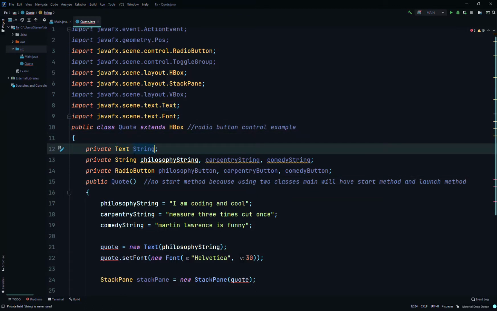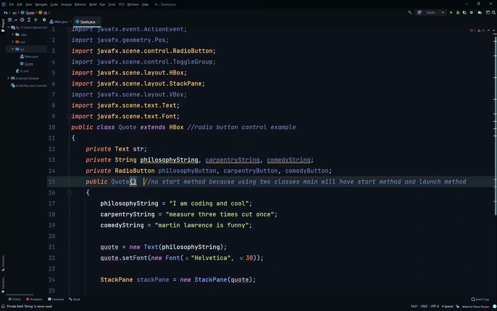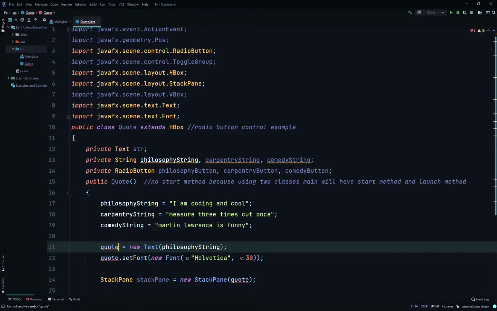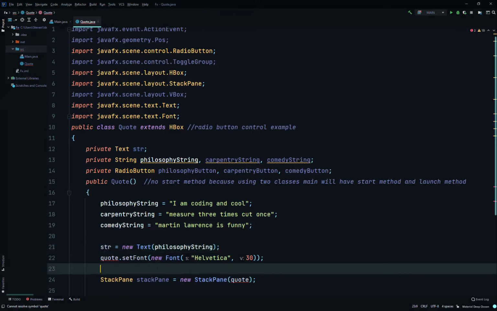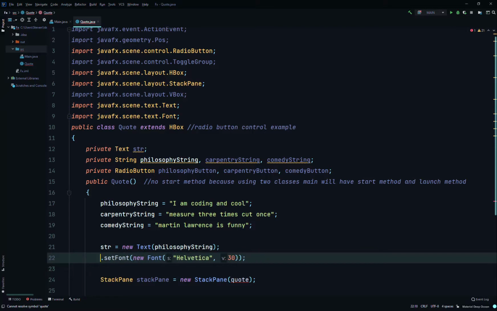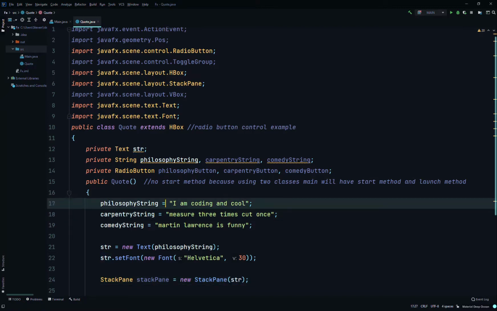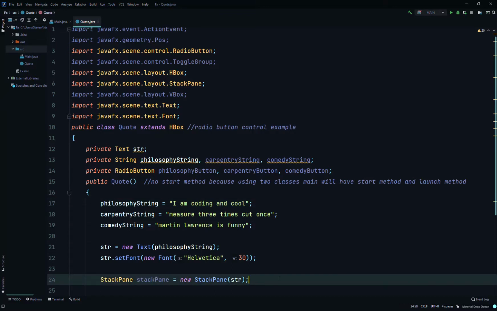Lowercase maybe. We could say str. And then we'll pass in str, so it's more like computer science. So string, button, str, StackPane. Okay, StackPane, yeah, that's good.